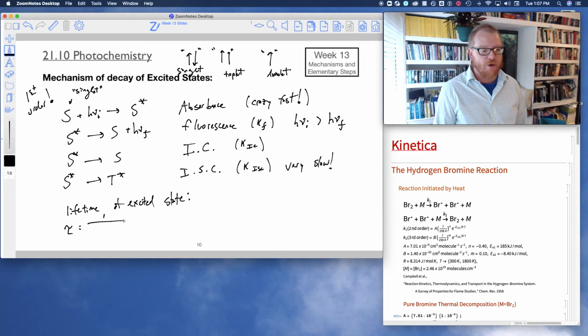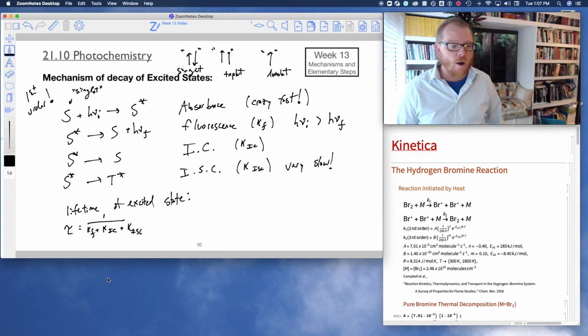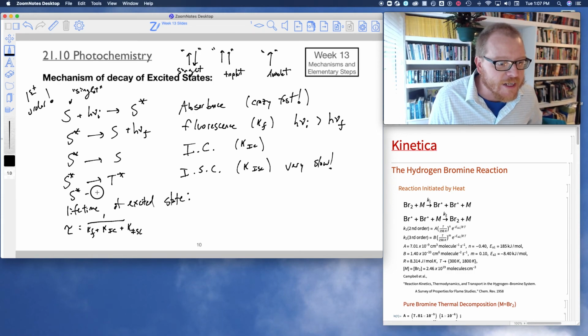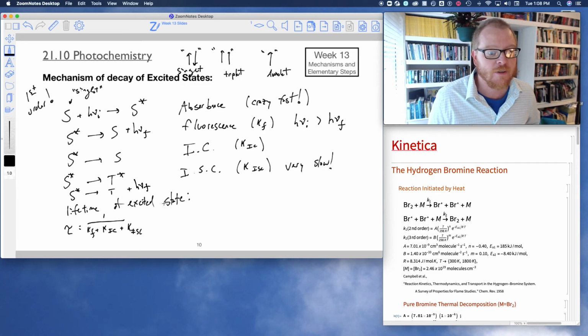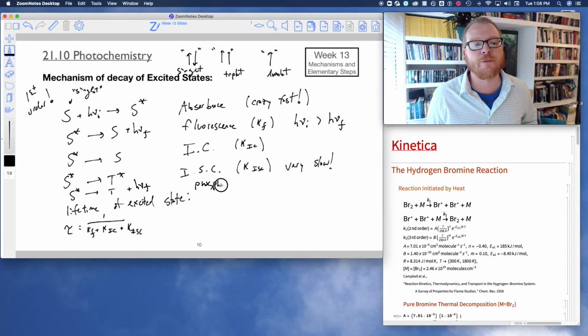However, if we think of the total lifetime of our excited state, it's really going to be 1/k fluorescence plus 1/k intersystem crossing plus 1/k internal conversion. Another one that I didn't define either, we'll put it on right here. My singlet state could convert into a triplet state, and then that triplet state, as a ground state triplet, would have to give off light. We call that phosphorescence. I'll say that's K pH. That's also very slow, but all the same, it's a possibility, so we could put that on there.